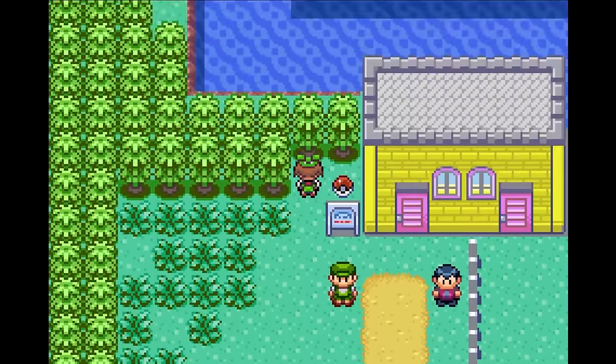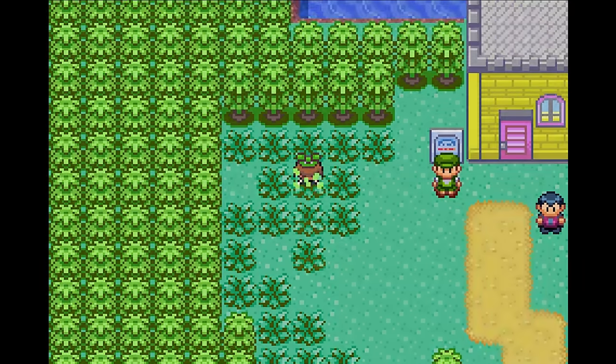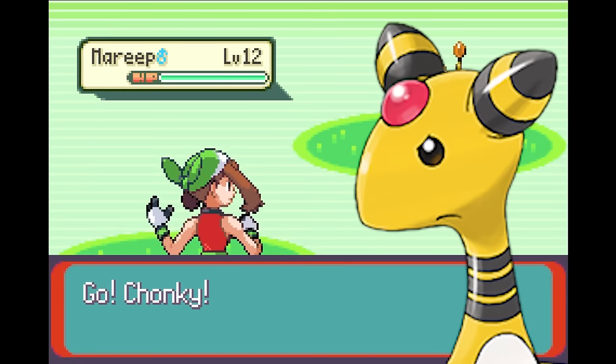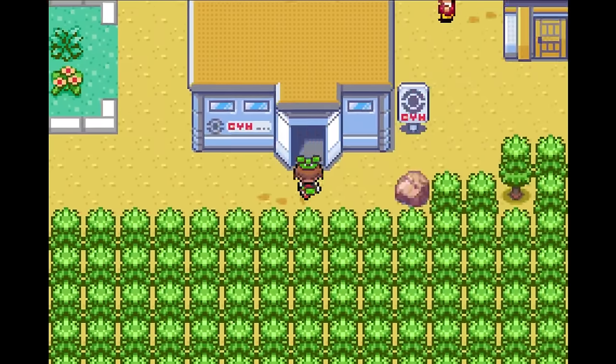With my newly powered up team, I beat the shit out of this camper and found some more drugs. Now I do want a little certain electric dog here, but I actually just ended up gathering the throatiest goatiest. Welcome to the team. Now all we have left is to go take on the first gym.